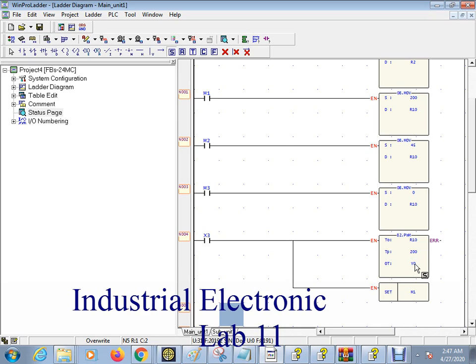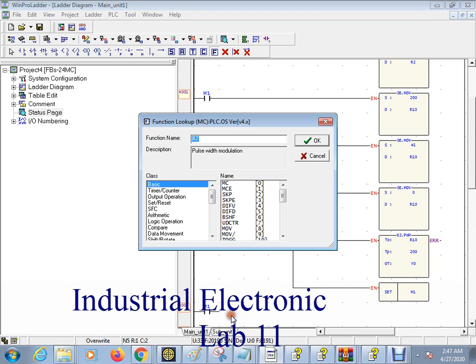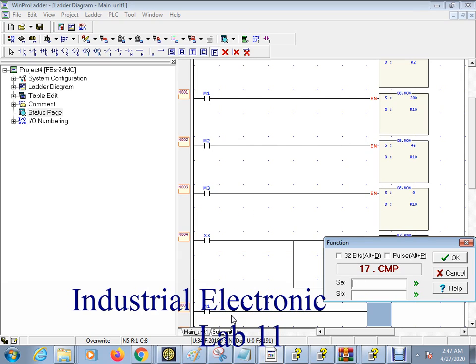Use M1 as an internal relay open contact, connected to function 17, which is used as a comparator.